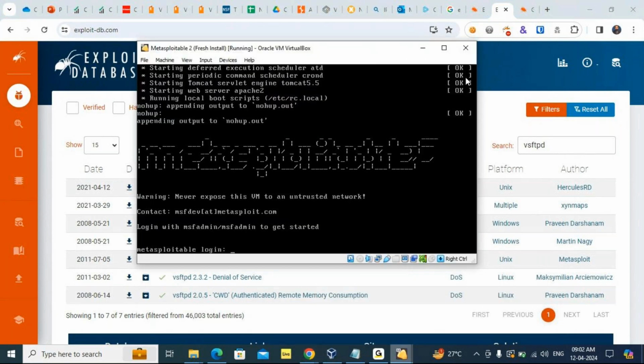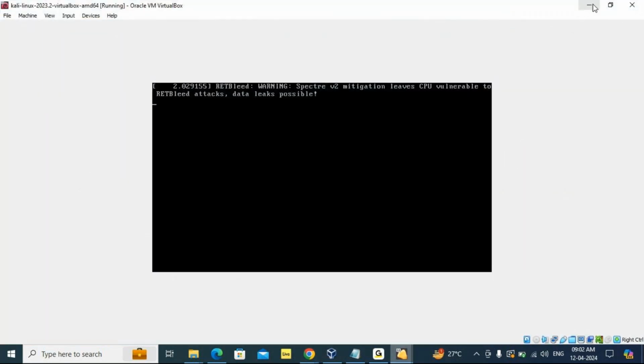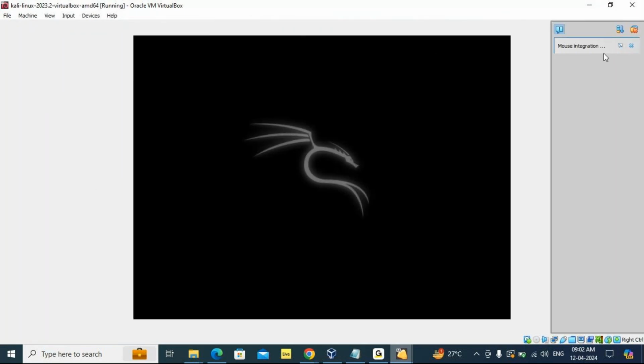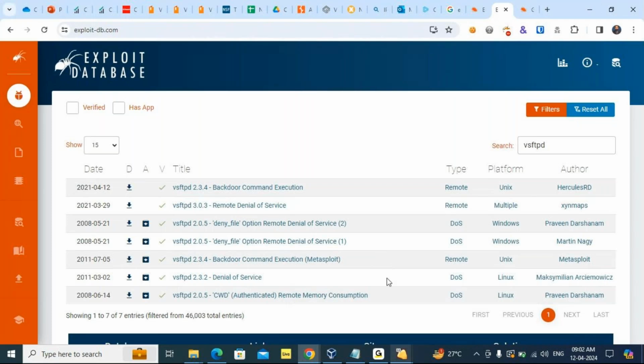So this is Metasploitable, just for demonstration. This is a Linux system that is vulnerable, and it contains some vulnerable applications as well. I think there is an Apache server. So we can see how this kind of thing usually happens, when an adversary or a hacker finds out about such vulnerabilities through the process of footprinting, and then the next step is to try to exploit that vulnerability to gain access.